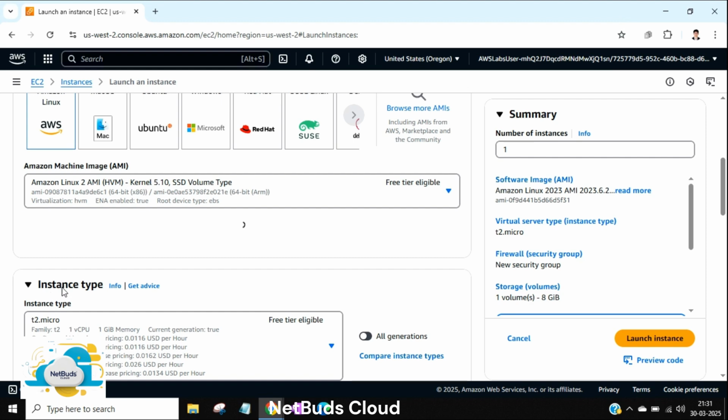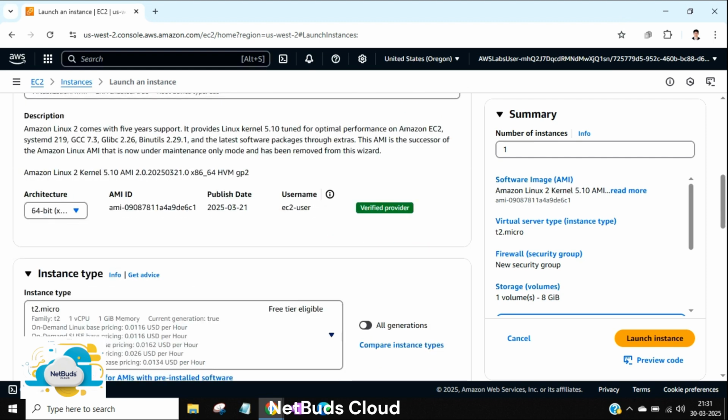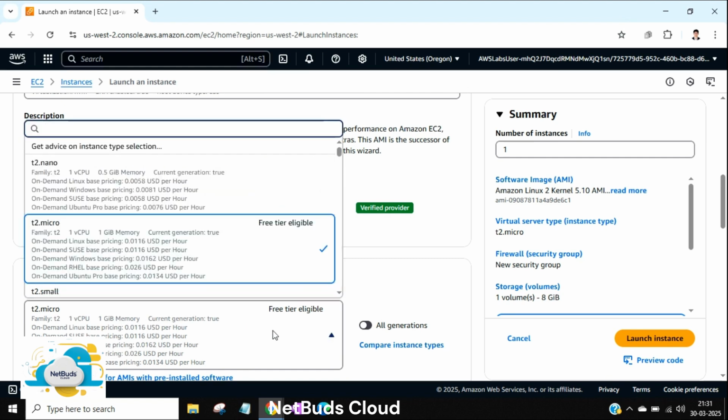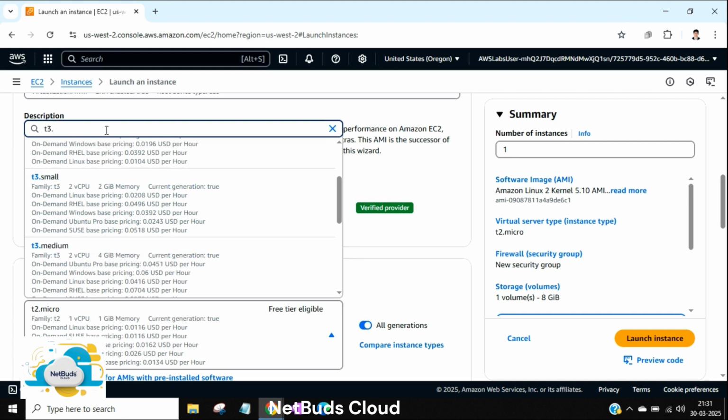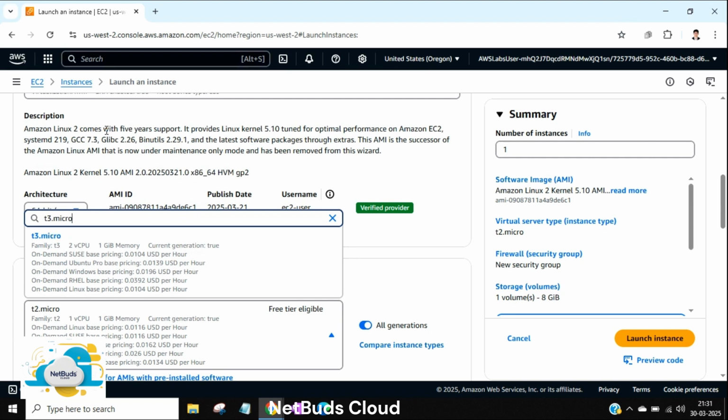Then we will choose instance type. The type includes the CPU, memory, and storage configuration. The various types will have different configuration. We will be choosing T3 micro. So it is a T type of instance with third generation and type is micro.